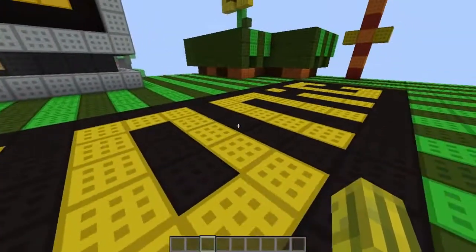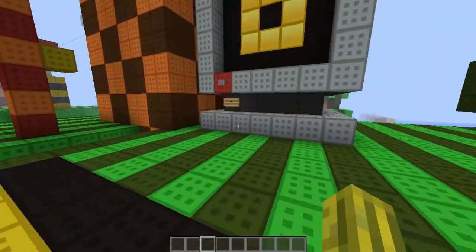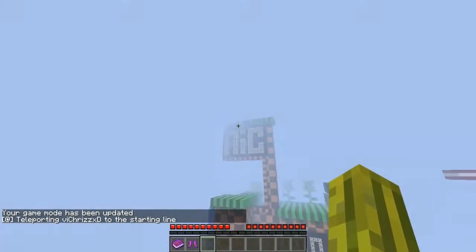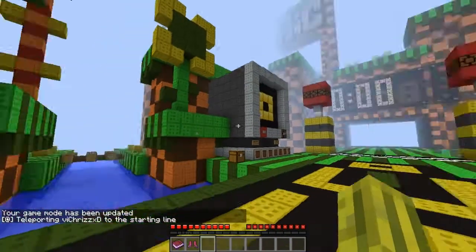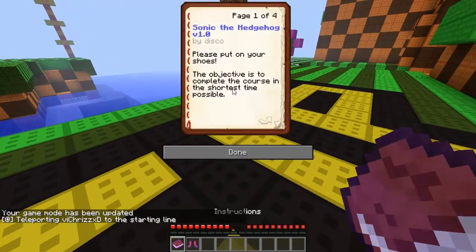Disco. Here it is. Sonic. So we're going to be playing this. So let's press start. Teleporting VarkusXD to the starting line. And here we are. So let's read the instruction book quickly for you.